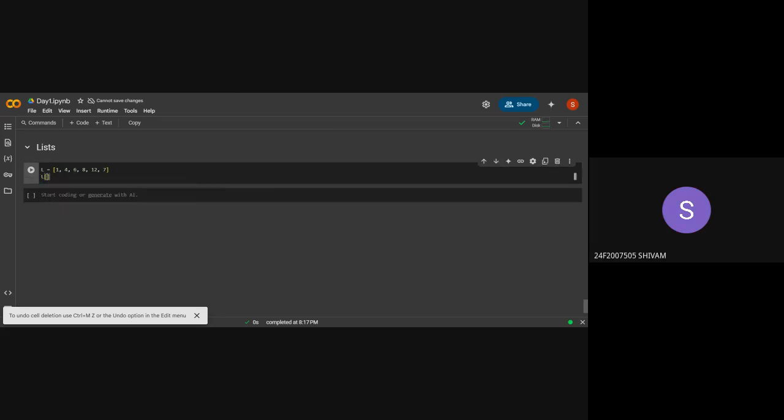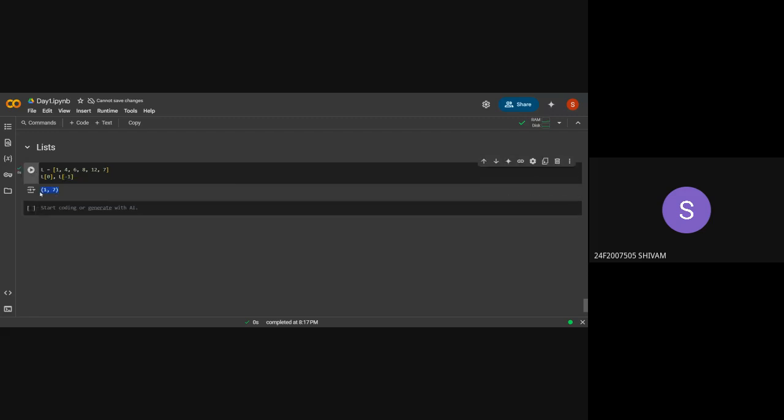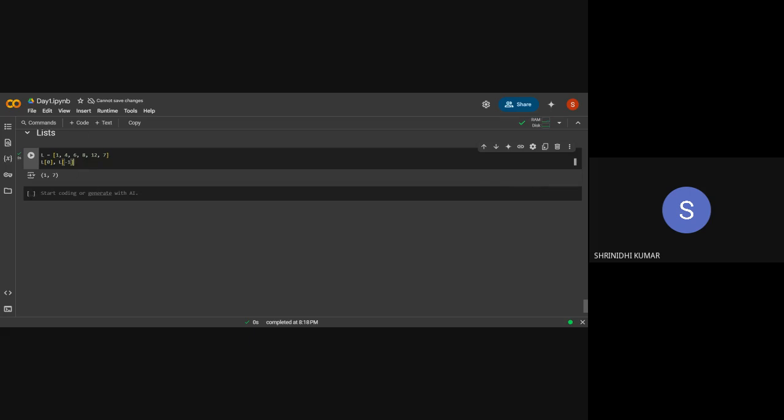Sir, what is the output that was printed when you printed L of 2 and L of minus 4? This is the way Colab prints it. Don't worry about this too much. In Colab, whatever you write in the last line automatically gets executed and displayed. You can think of it like this. Are we good? Yes, sir. I don't think this should be hard.